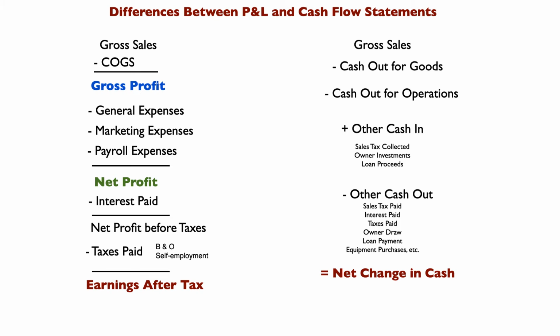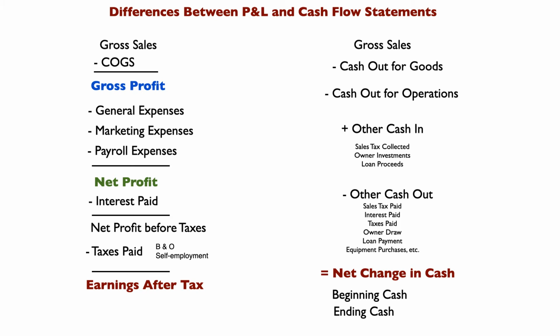We apply that change, plus or minus, to the beginning cash of that period, say the cash you had in the bank at the beginning of the month, and then we come up with cash at the end of that month. So there you see the structure of the typical cash flow statement that we use. Other cash flow statements may have different categories, but basically they all show all the money coming into the account and all the money going out of an account.